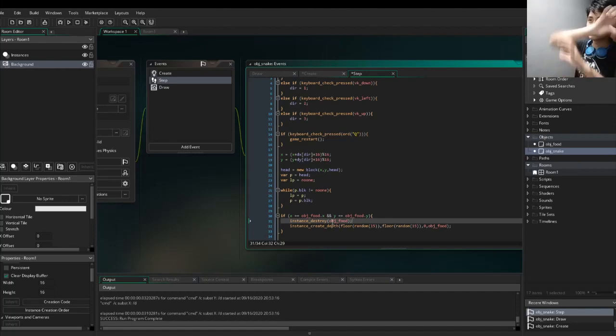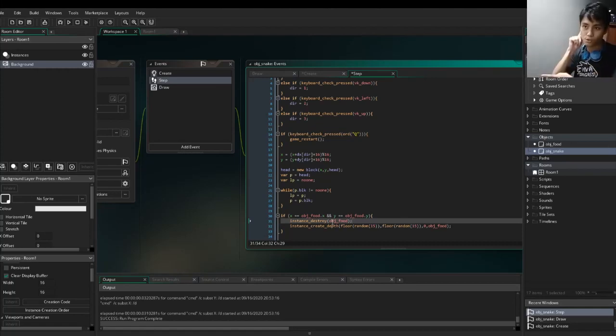Now, when we move to the food, we're going to need 2 pixels, okay? In order for us to have 2 pixels, we need to retain the tail, because if we don't reach a food, this is the original pixel. We're creating a new pixel here as the new head, and then we're going to be deleting this. That's how it goes. We create a new one, delete this, create a new one, delete this.